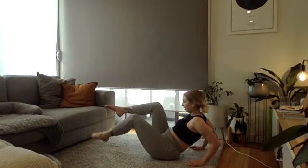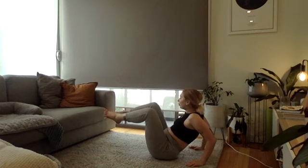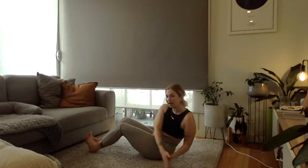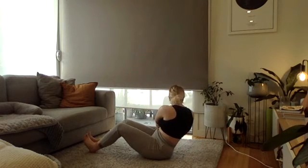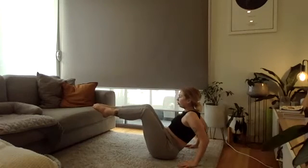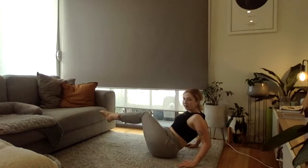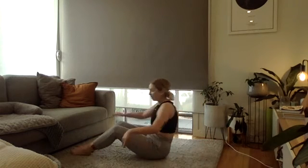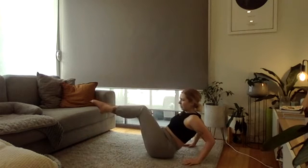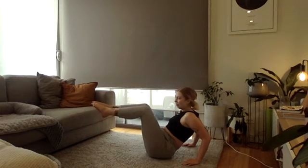3, 2, and 1. All right, option 1 for our next block is an A twist. So you create a triangle shape with your arms, twisting side to side. If you wanted something more challenging, then you can join me in some windscreen wipers, where we just rotate the legs side to side, keeping them slightly bent. All right, so you're either on your upper body twist or your lower body twist. Let's do it. Exhale as you lower, inhale as you come back up.